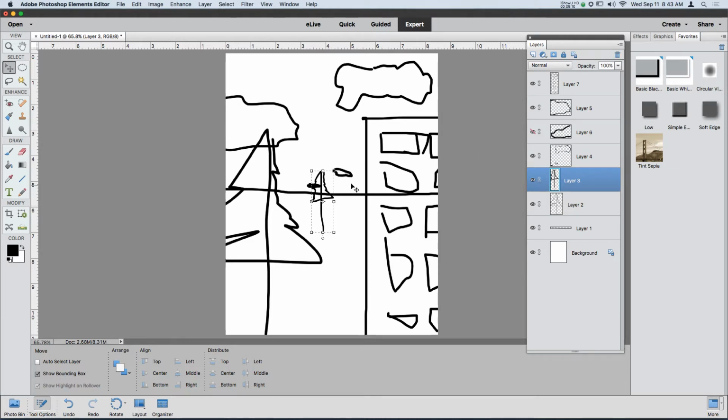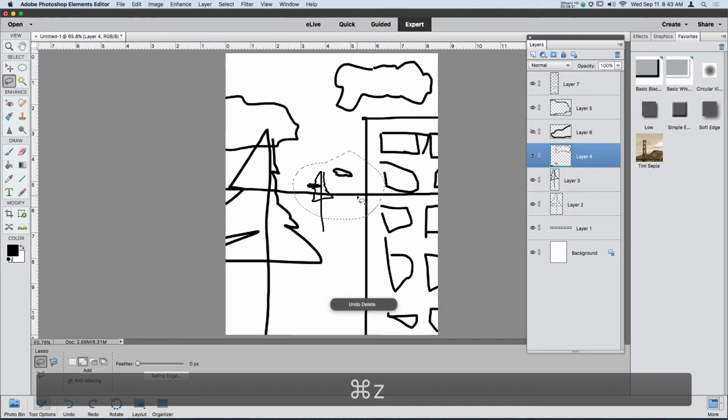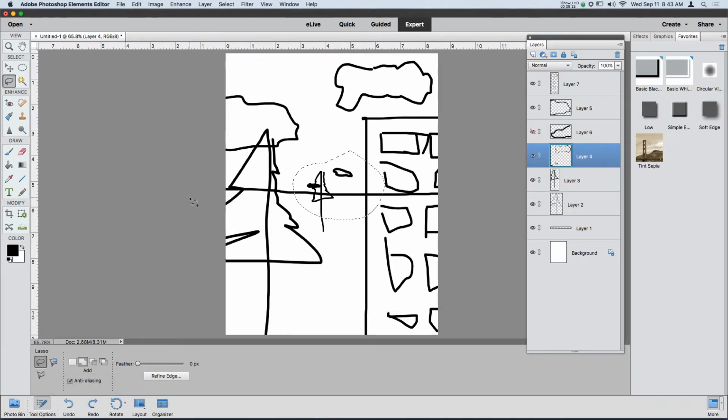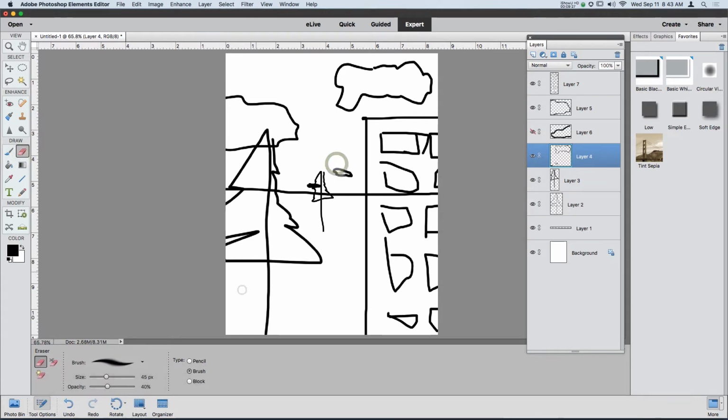And I really don't like these 2 little clouds there. Now that we've done that, let's do this. Last time we used our lasso, we can go delete. Okay, let's undo that. Just the backspace key, like you're typing, right? Or we could use the eraser. In this case, the opacity is down. I'm going to slide this up.